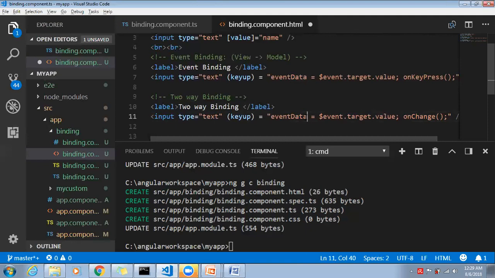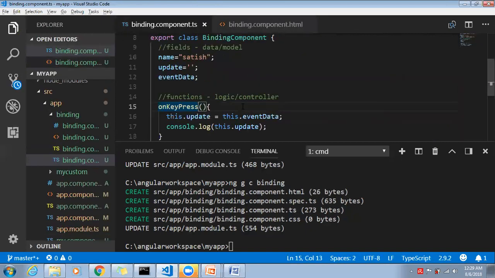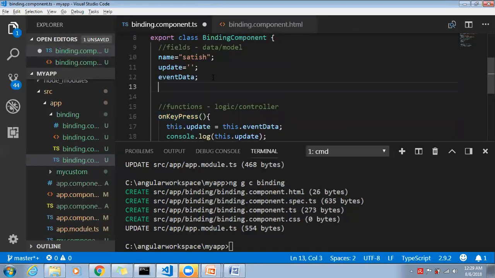Let's have this one. Now let's take onChangeData, something like this. I'm going to create one more variable, onChangeData. Another variable I'm going to create.